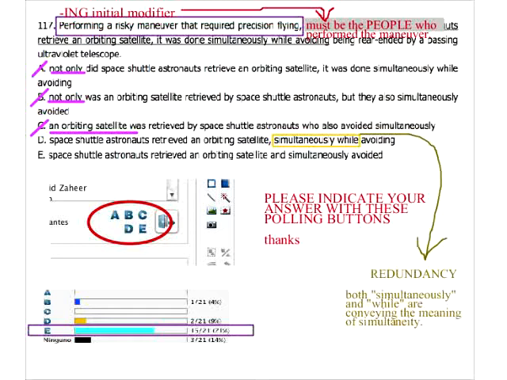Is retrieved and avoided? Yes, those are in parallel, because you have and simultaneously here. So you have two actions, retrieved and avoided, that are in parallel. It is possible that you could express that with a modifier, because avoiding could work both ways. You could say retrieved and avoided in parallel, which is how it's done here. But you could also say something like retrieved while avoiding being rear-ended. So both of those would be legitimate. But yes, in this construction, this is written as two parallel actions.